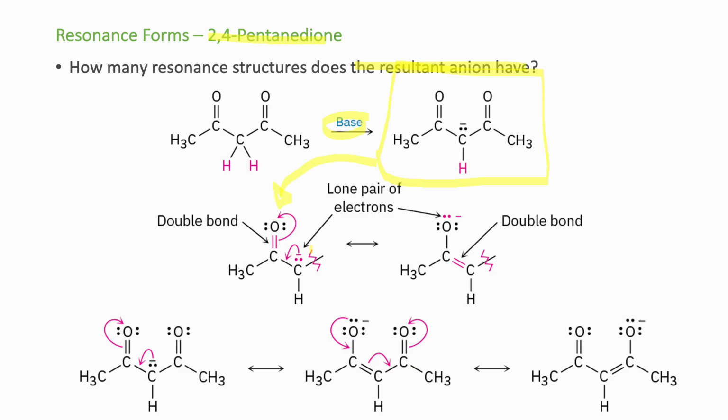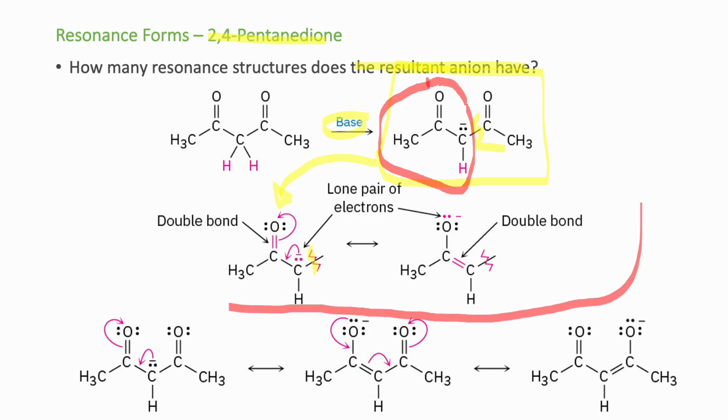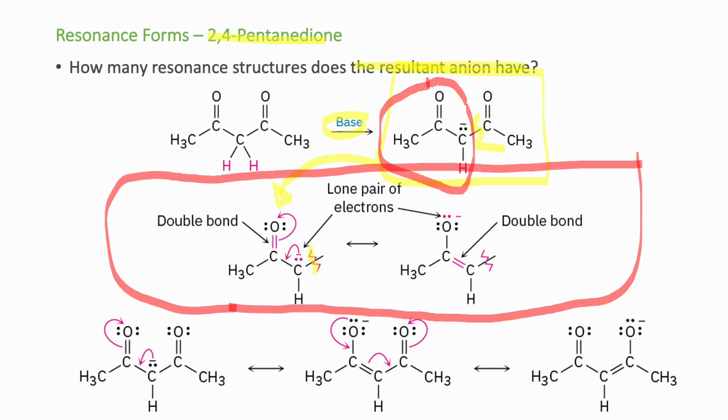Now, notice that there is this little squiggly line. All that means is that we are cutting it right there and just focusing on this part of the compound. Just for clarity's sake, that's what we're looking at right here in this center area, the part of the compound that I circled. Okay, so we got that out of the way.